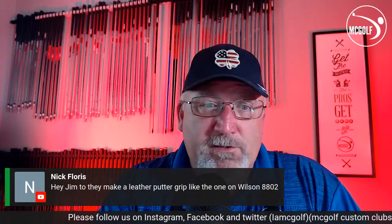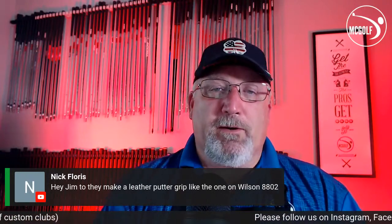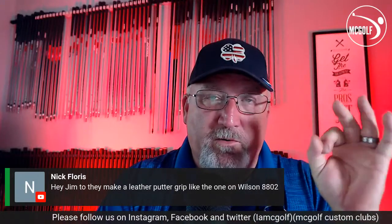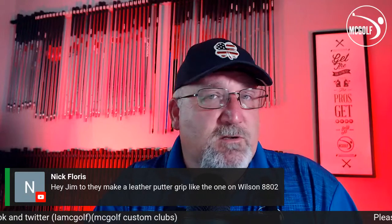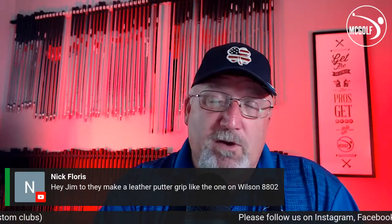There was another set of grips. I made a set of leather grips for a gentleman in South Carolina, and I believe that same company made a putter grip. Now, the 8802 is a very, very small leather grip, and I think in some cases they're even round. Okay, so you might just get yourself a standard size grip and leather grip, and you'd probably be good to go.